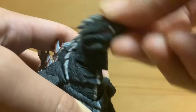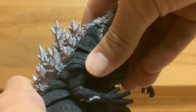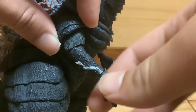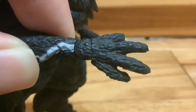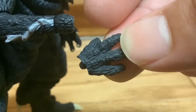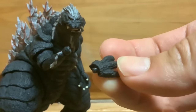Moving on, the head and the neck can move up and down and side to side, as well as the chest, but can't bend that much forwards or backwards. The shoulders can move in and out, the elbows can bend, and the hands can rotate, but it's actually the wrist doing the work. They connect the elbow to the hand, which mimics the hand's articulation. The hand itself is on a ball joint. Yeah, so these things can pop off from time to time and it gets really annoying.